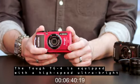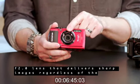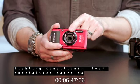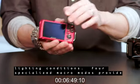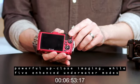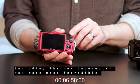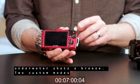The Tough TG-4 is equipped with a high-speed ultra-bright f2.0 lens that delivers sharp images regardless of the lighting conditions. Four specialized macro modes provide powerful up-close imaging, while five enhanced underwater modes, including the new underwater HDR mode, make incredible underwater shots a breeze.